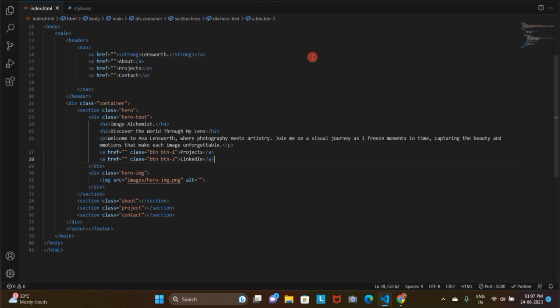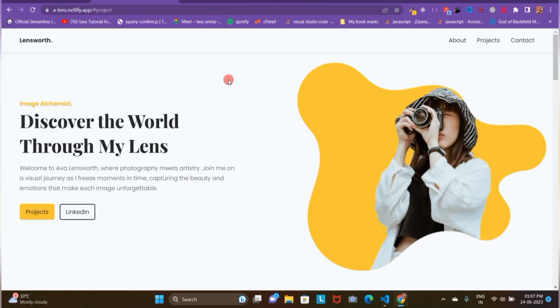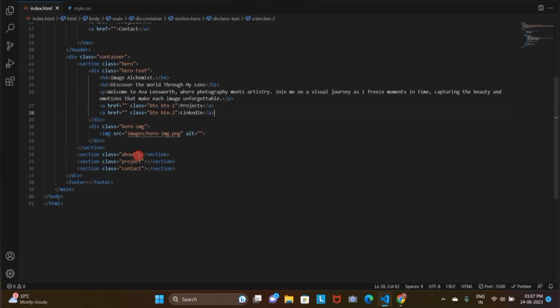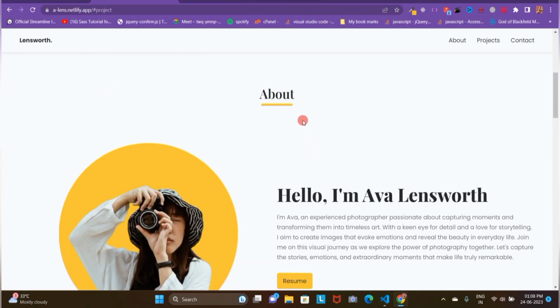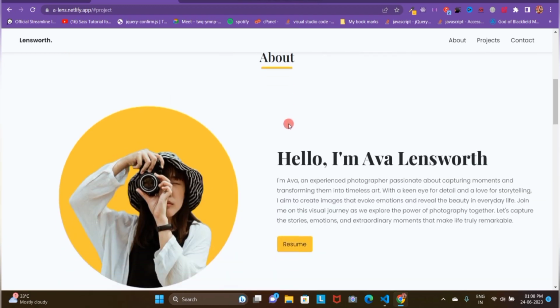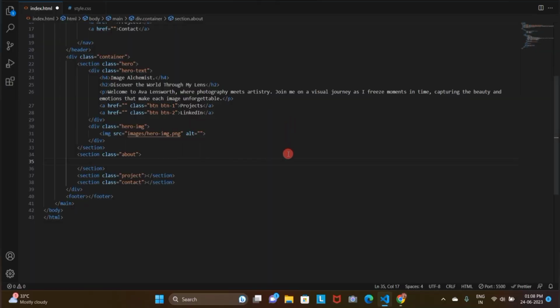Now for the about section, if you look closely to the finished project, it is kind of similar to the hero section. Now for this, we need to have the heading. Now this heading is common to all three of the sections, about, projects, and contact. So first we're gonna need a common class, so let's call it heading. Now since this same heading is being used for the cards, and this needs to have a bar underneath, so we also will add another class as bar next to the heading, and we're going to add about there.